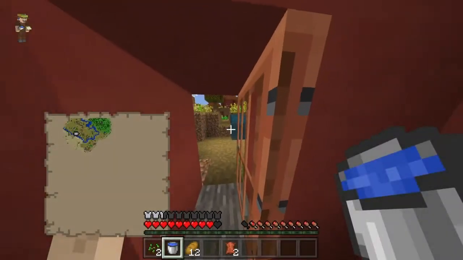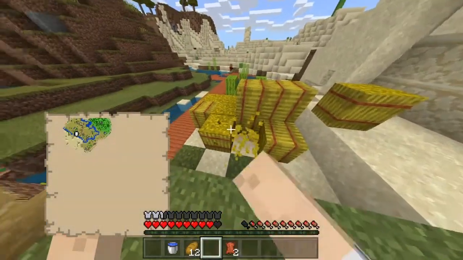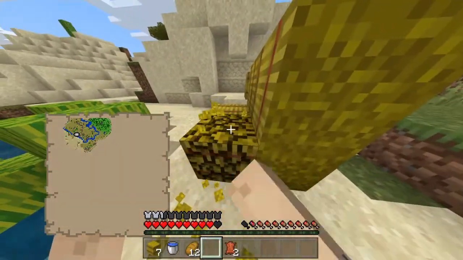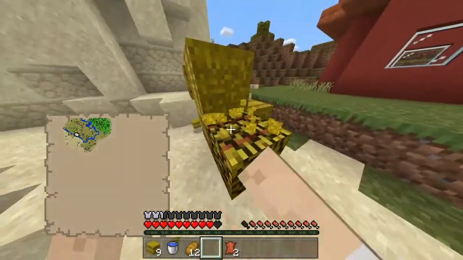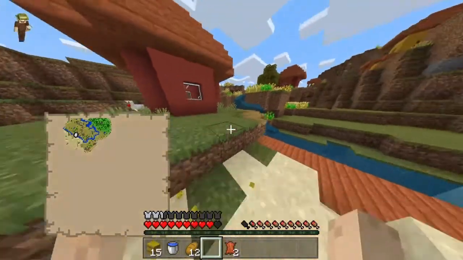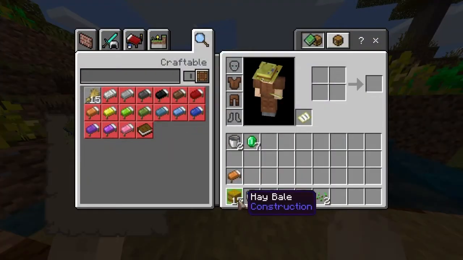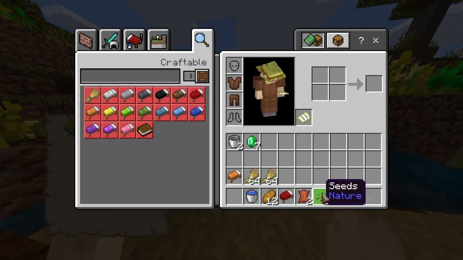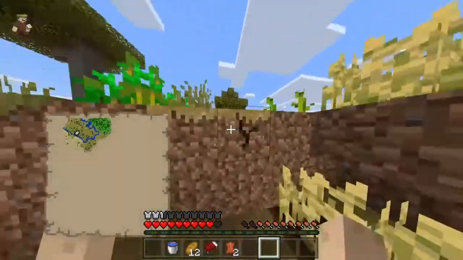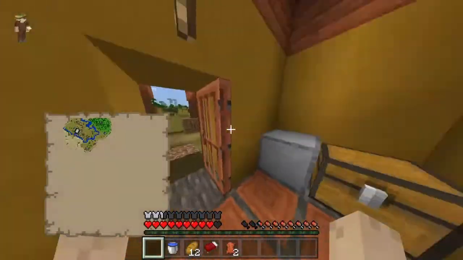Oh, I see some hay bales outside. Y'all love to see it. And some melons. I like melons. Pretty cool. Because every single other YouTuber is building a massive melon farm, I say I should. Wait, actually, I'm gonna nick every single bed in this village. I'm gonna need them later on, and you'll see how. I'm gonna need to use them, very important. Nothing there.